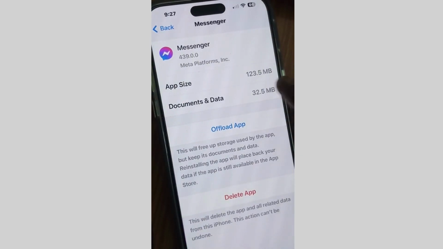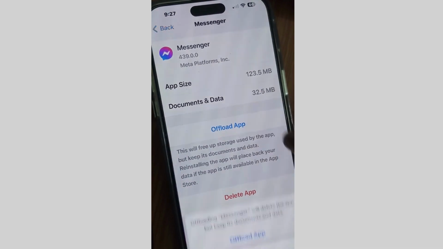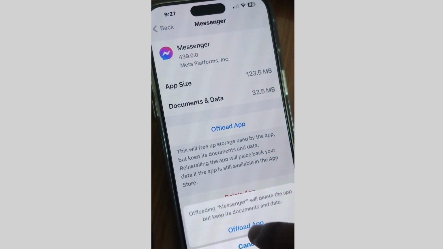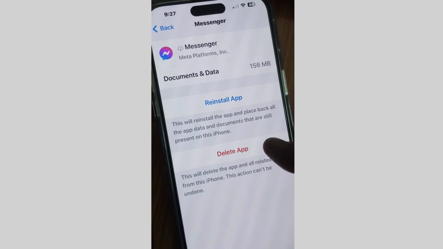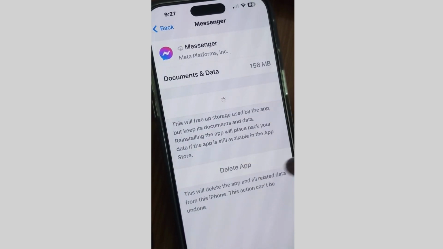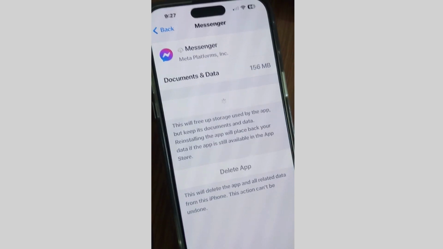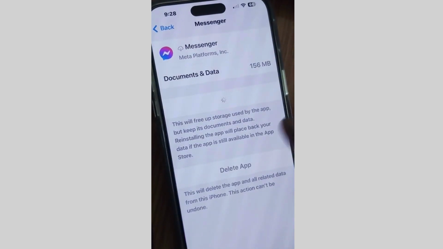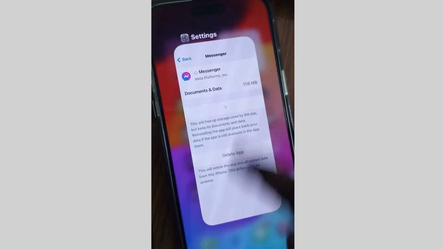Tap on it and clear caches. Tap on Offload App, choose Offload App again, and it will clear your Messenger caches and reinstall the app. It will take some time, so wait for a while. After reinstalling, check if your Messenger app is working properly or not.